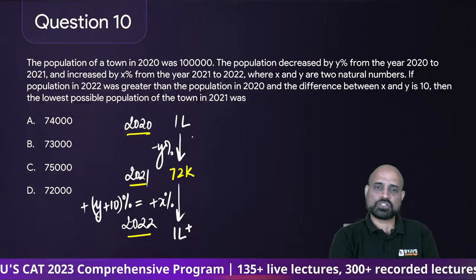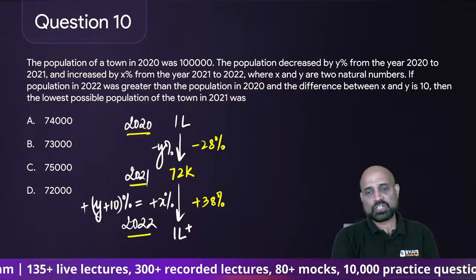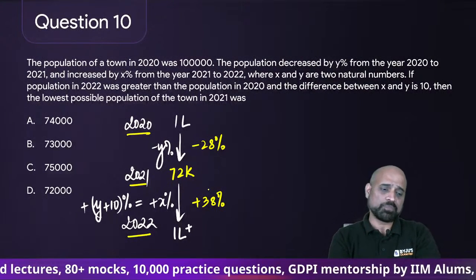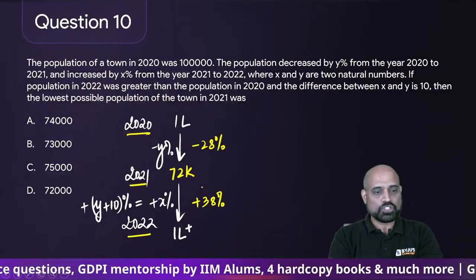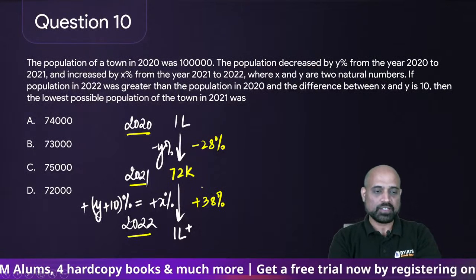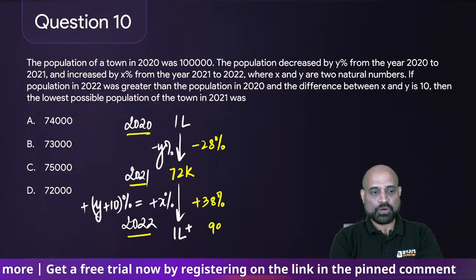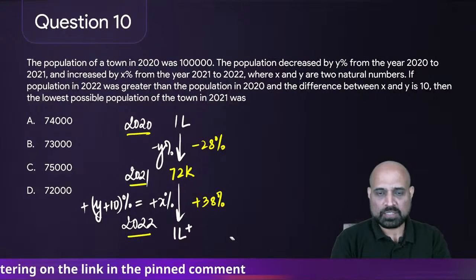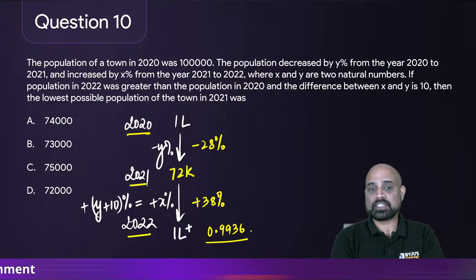So if this is 72,000, so we can say there was a decrease of 28%. So there should be an increase of 38%. Right? क्योंकि 28 से 10 ज़्यादा होना चाहिए. So if I increase 72,000 by 38%, will I get a value more than 1 lakh? So for such kind of questions, you should rather use calculators. So what I will do is I'll simply do 72 into 1.38, and this gives me 99.36 यानी कि 0.9936. ठीक है, मैंने 72 के साथ मल्टीप्लाई करा है तो ऑब्वियसली इट विल बी 0.9936 which means 1 लाख से ज्यादा नहीं हो रहा.